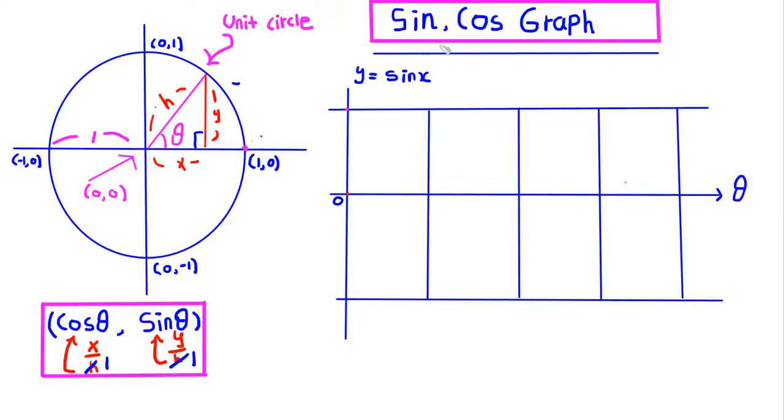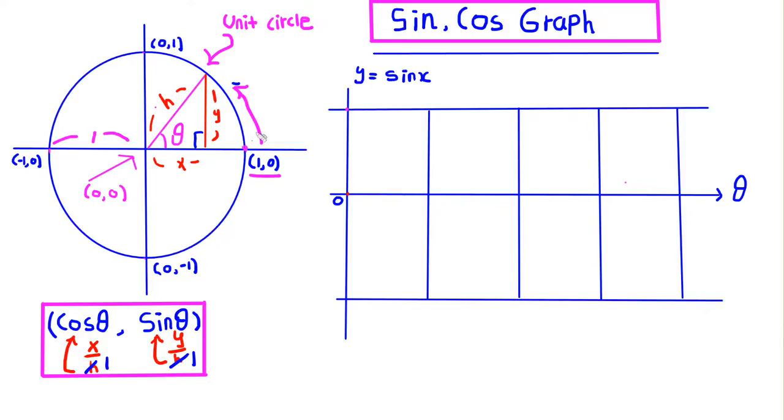In this video, I'm going to talk about the sine and cosine theta graph. Before we graph it, we need to know the points in order to graph it. I just plotted some points on the axis and wrote the coordinates. We start from here, like theta, and go in the counterclockwise direction. The first coordinate is (1, 0), and the next coordinate is (0, 1).